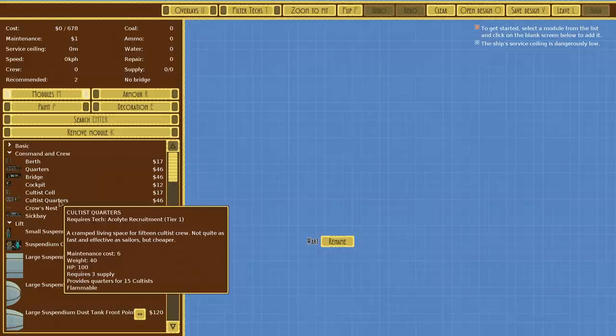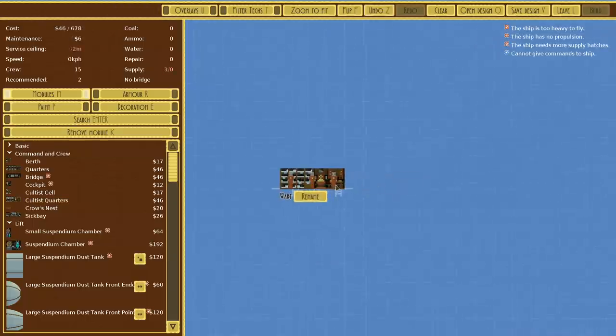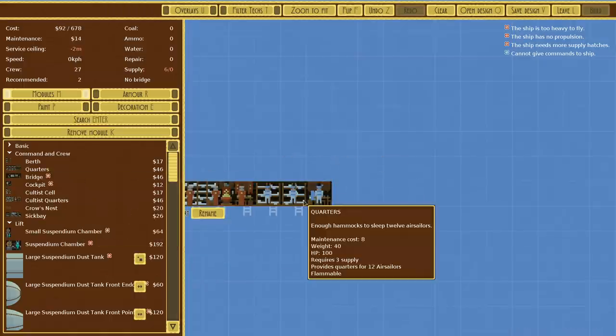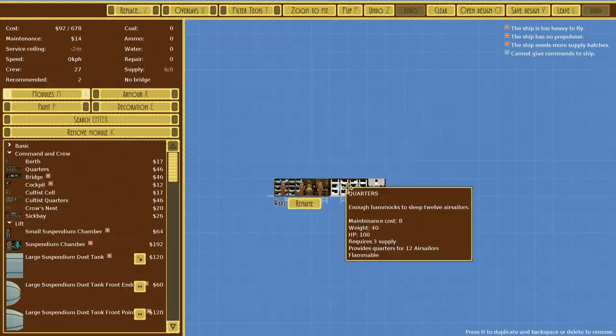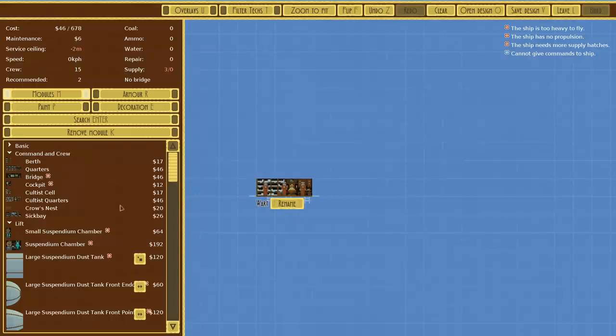Not quite as fast and effective as sailors, but you do get a lot of them, though. That's going with sheer number, as the normal quarters give us better units. So I guess, space-wise, these are better, but everything else, these probably win. So that's interesting. So that's our first bonus for our current flag.